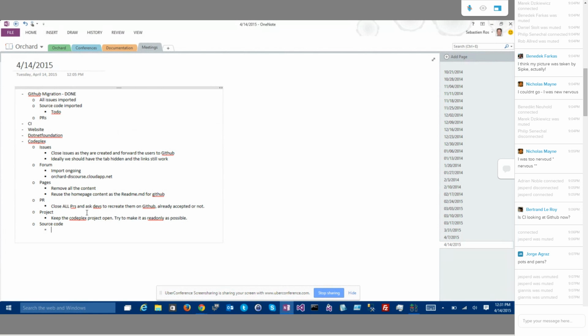I don't know. Why would we not want to? People will create PRs on the source code, but okay, close all PRs and also close all new PRs as they are created. Source code. Keep for now, okay? Because people are still dependent on that.